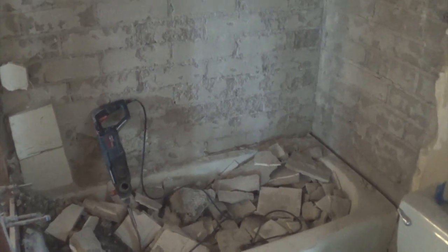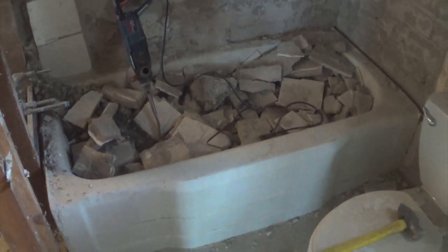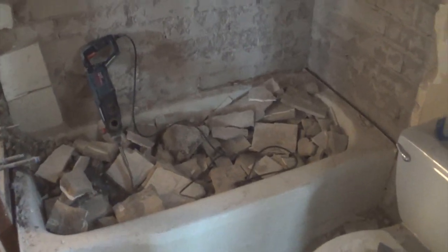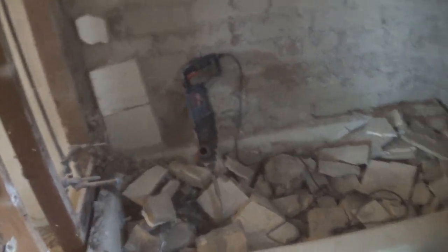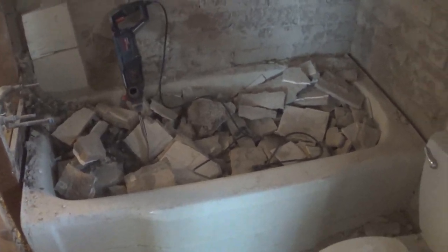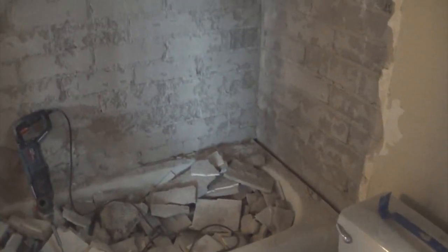Next up is cleanup and then cutting out that 1940s steel tub — and the first person that emails me saying 'just use a sledgehammer' gets a free plane ticket to come out and show me. The 1940s steel tubs are considerably more stout than the 1960s steel tubs I took out in Seattle. These ones have to be cut up, they go through blades, and they are wicked heavy. So that'll be fun — that'll be the next thing.